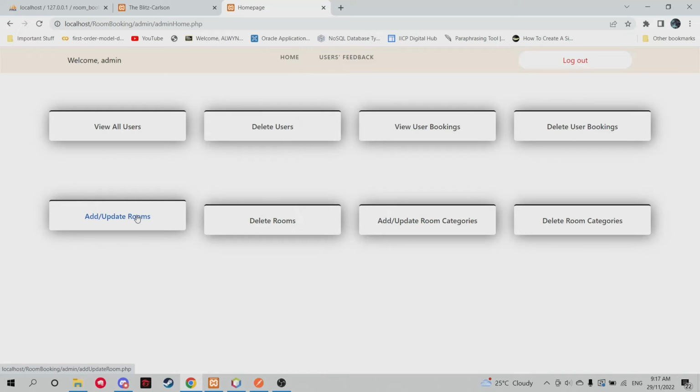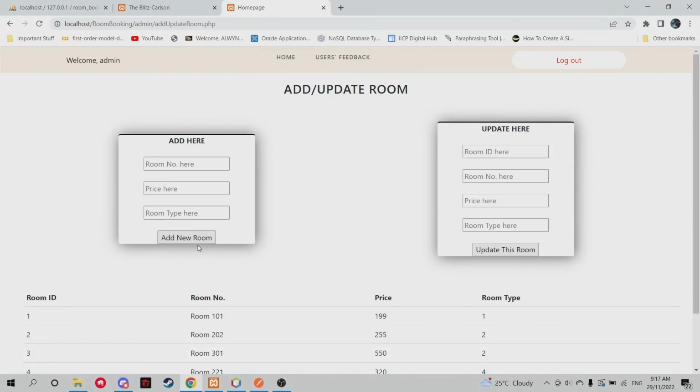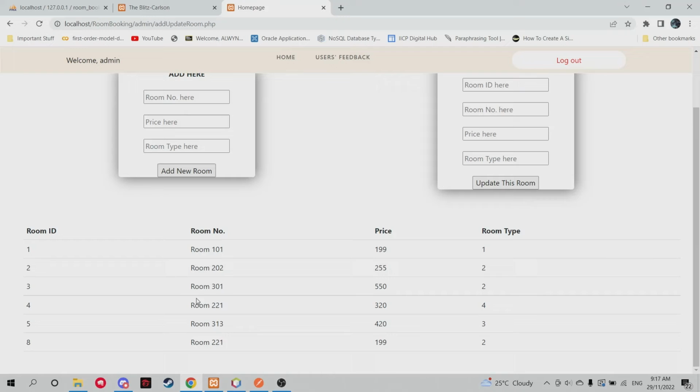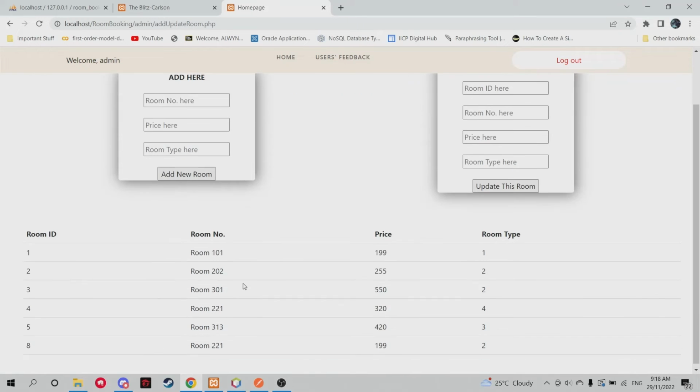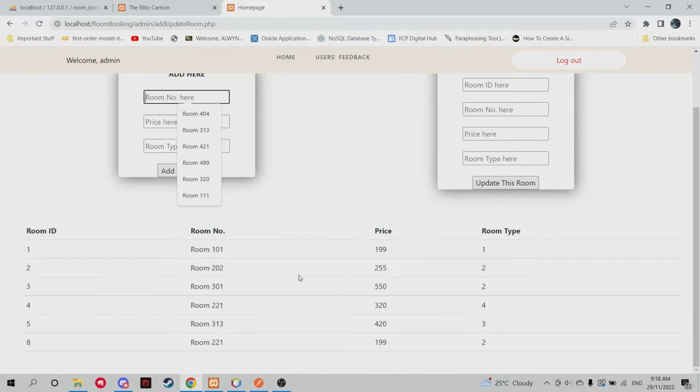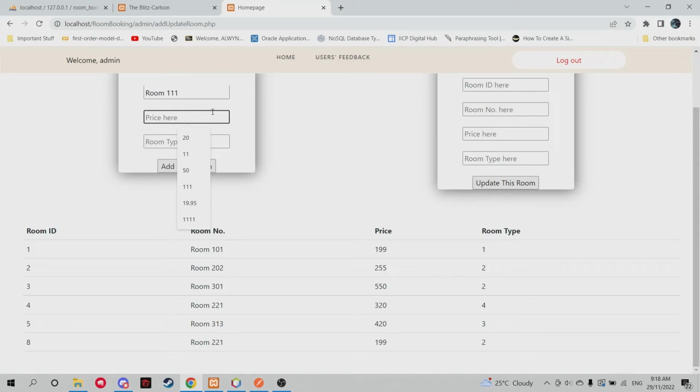And let's try to update the room actually. Currently, there are 8 rooms in the hotel, which are registered in the database. And let's say I want to add a new room. So I just type here, room. Let's give it 111. Maybe the price I'll put 200.